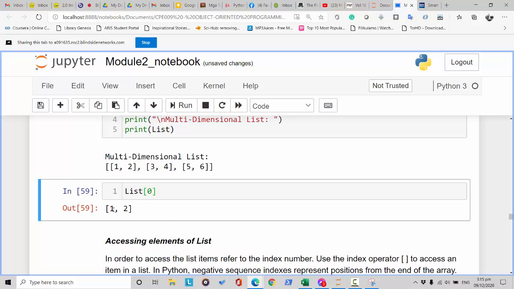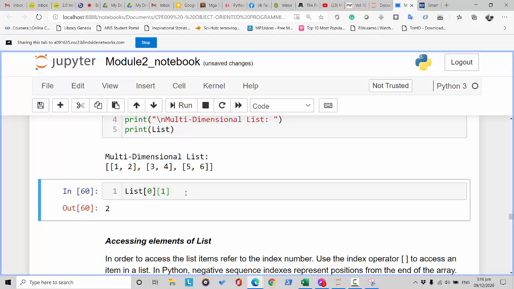But what if I only want this character to display? So we will add another bracket here, and this will be our first element or zeroth element, and this will be our first element. So if we want to just print number 2, we will just access 0. From element 0, we are accessing the dimension 1. Okay? So that will be the case on how we can access the elements in a list.